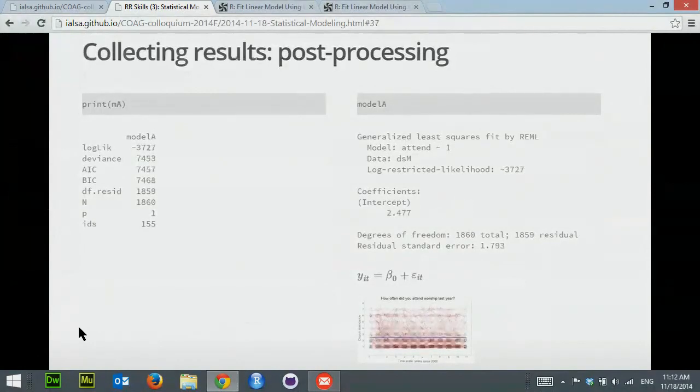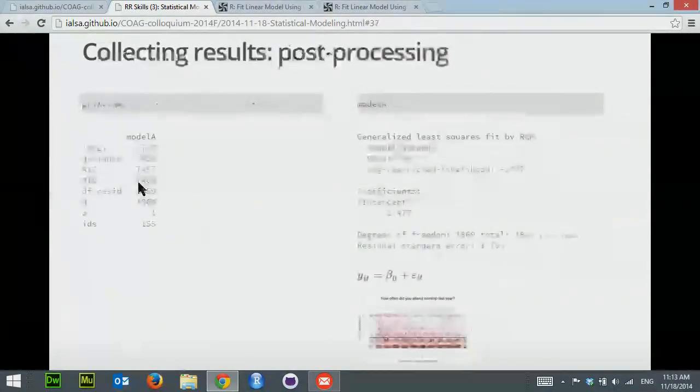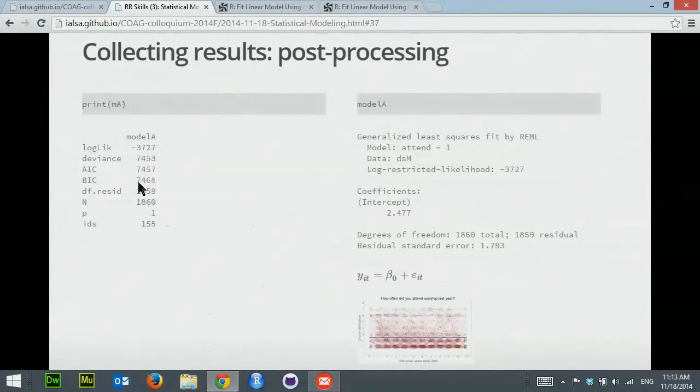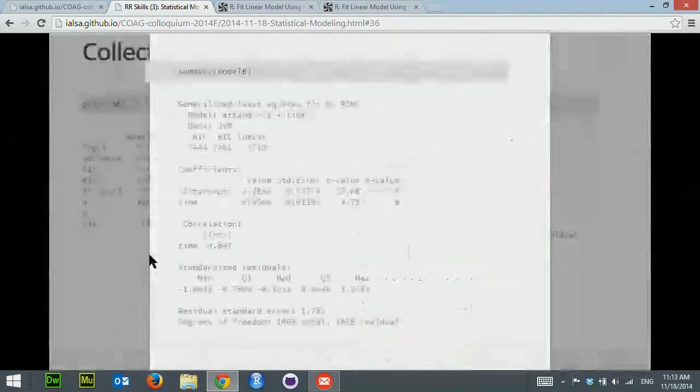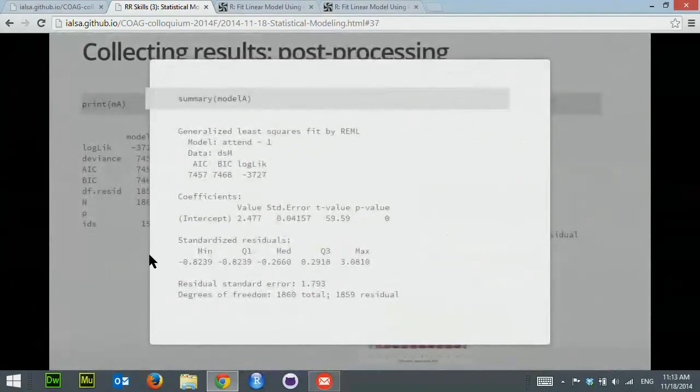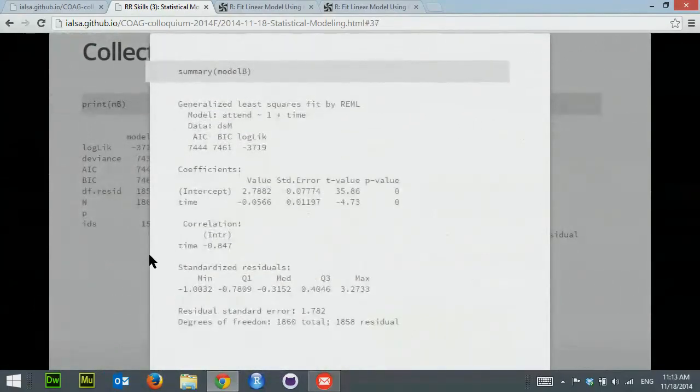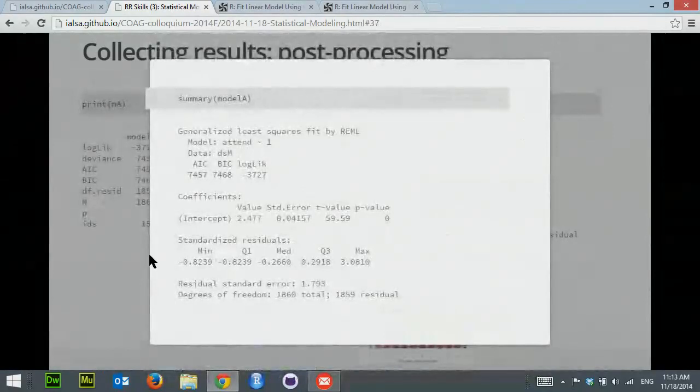AIC becomes smaller in model B. All right, so we start going back and forth. Do we get a more full picture? We can compare model A and model B. Apparently everything that you need to know, or at least let's assume that everything that you need to know about the models is encoded into these images, or in these tables, in these indices and numbers.